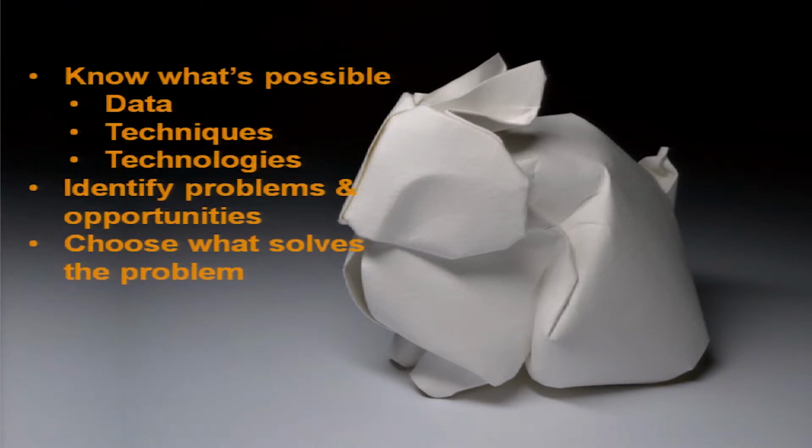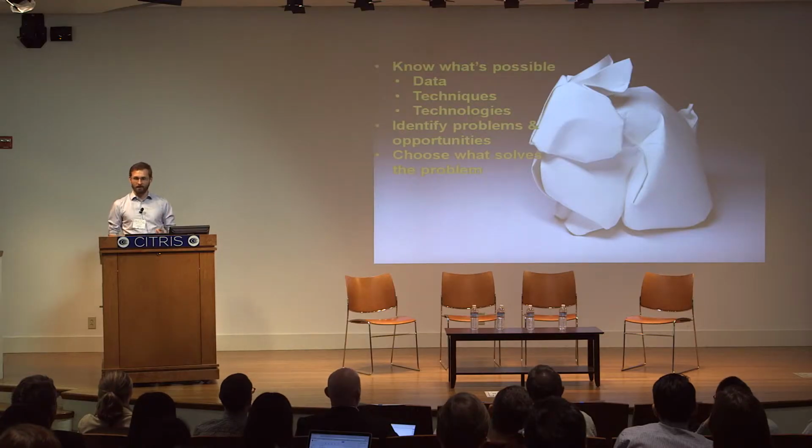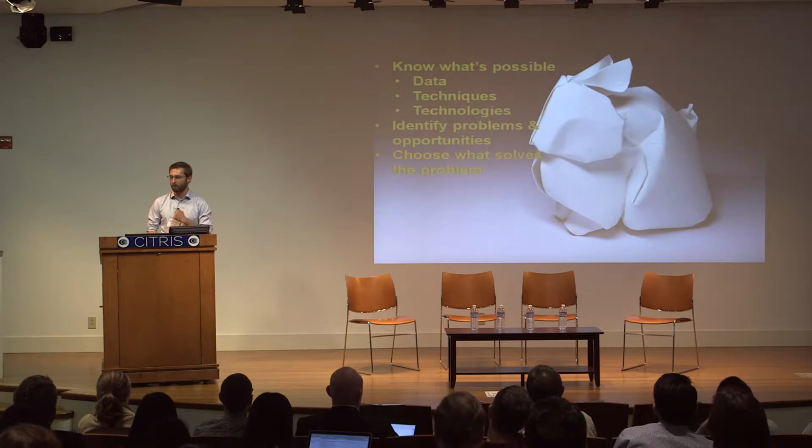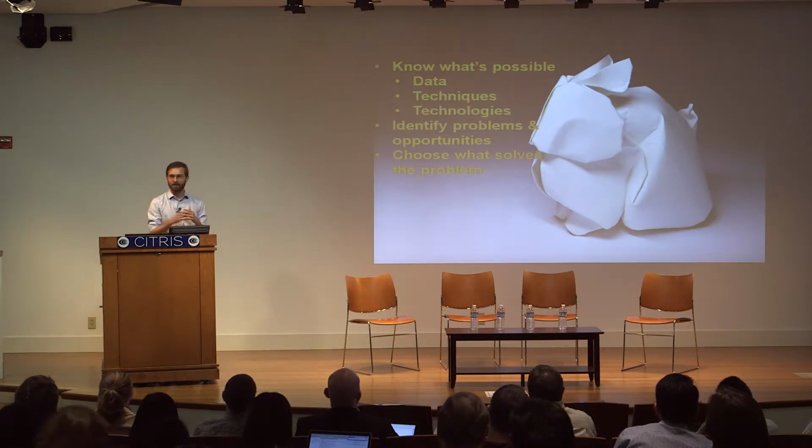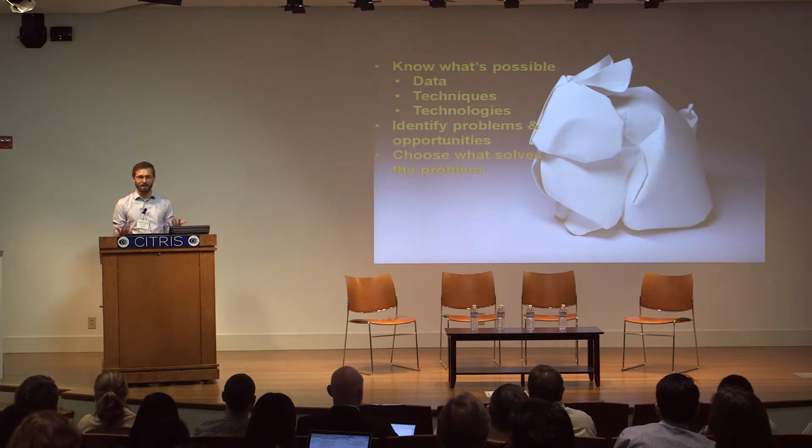Know what's possible first. The hard thing here is that you don't show progress, right? So the easiest way to show progress when I want to lose weight, New Year's Day or whatever, is to go out and just buy weights and clothes and be like, I'm totally losing weight because I just bought all these supplements. But you're not actually losing weight. You're just feeling like you're showing progress. That's kind of like spending your data science budget.